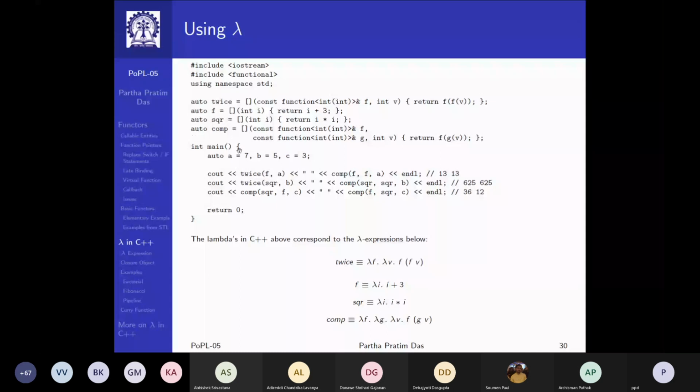And then these lambdas, if you see on the right hand side, what you are writing are functions, but in the style of lambda. They do not have a name. They are unnamed functions, all of these are anonymous functions. But for our reference, we are defining a name for them.